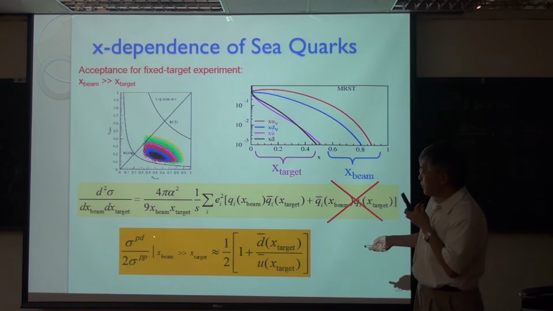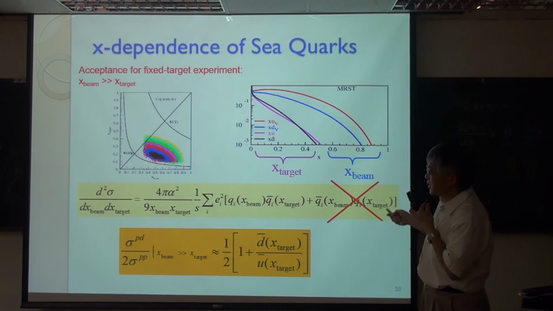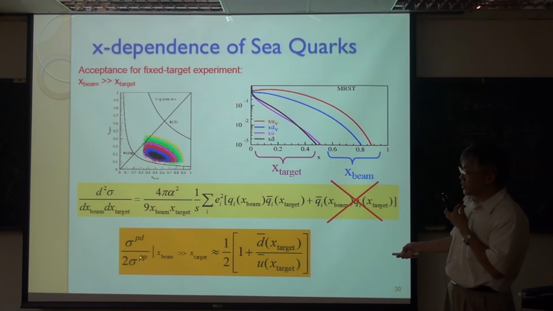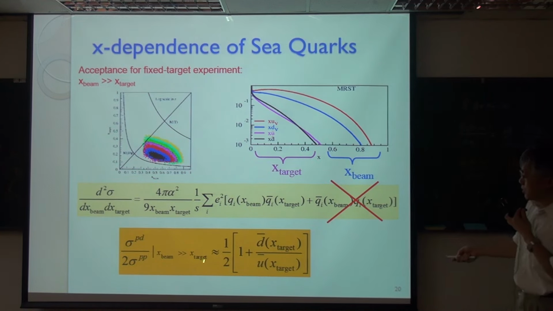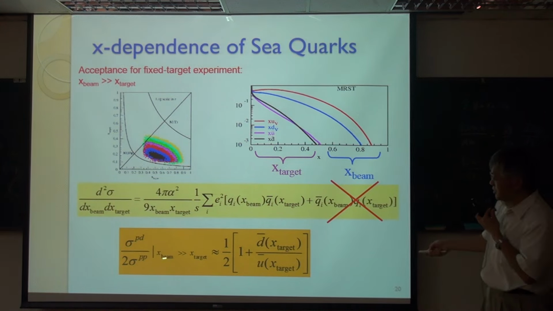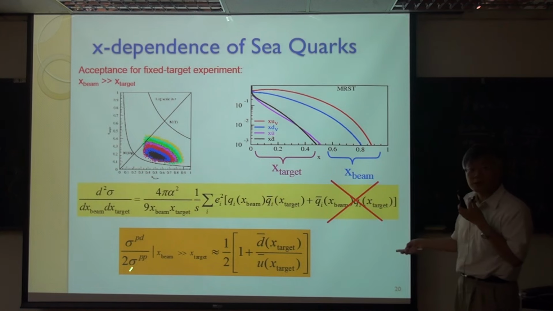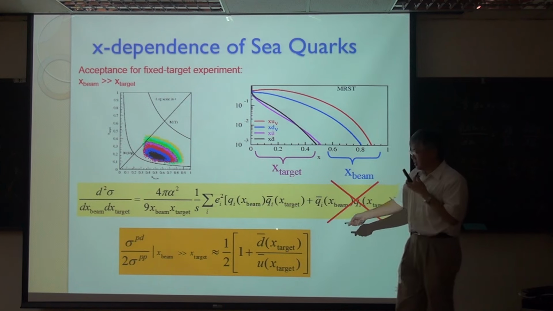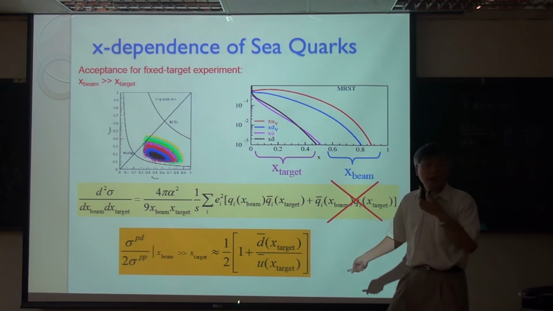Experimentally, if you are able to detect the Drell-Yan process by studying the ratio between a proton hitting deuterium and a proton hitting proton, and using the detector acceptance to select a certain range, you can more or less approximate this ratio of cross sections. It will directly reflect the ratio of D bar and U bar.